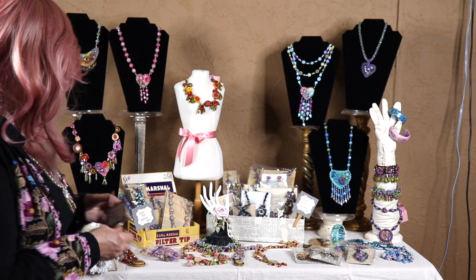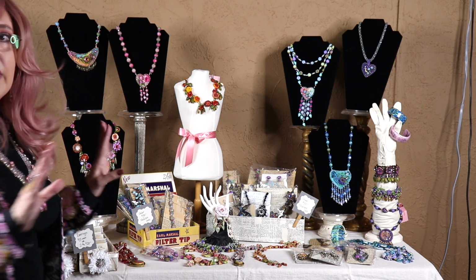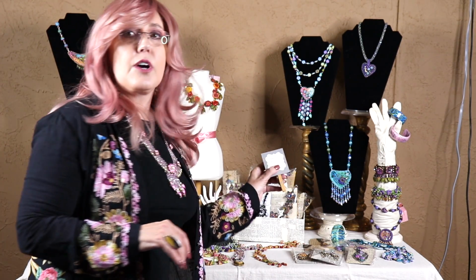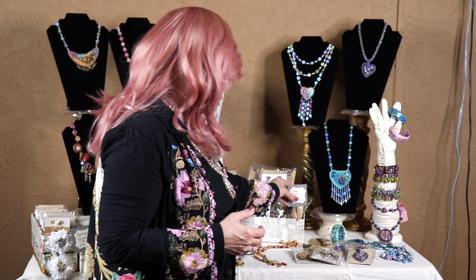I use clothespins. You can buy these anywhere, you may even have a few. And I just use cardstock, and I try to make a pricing. If I have one pair of earrings for $15, I make two for $20, and whatever. I have different price points on earrings. But I always find if you have a 2 for a price on earrings, they always take the 2. Just a little hint. And it's an easy way to just clip them on, and you don't have to price everything individually, because that's always a nuisance. I like to create things that are under $50, under $30. These are not correct on the boxes. I just threw them in to give you ideas of what I like to do for displays.